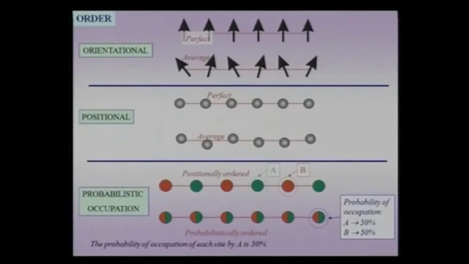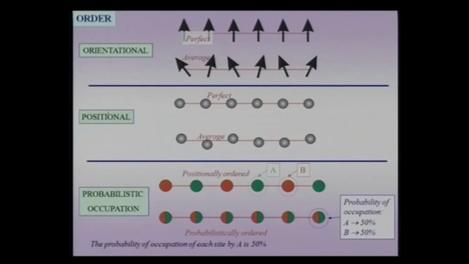Suppose I stick to my strict definition of orientational order and strict definition of positional order. Such a material below would not be classified as a crystal, because it does not have orientational order, it has just mere positional order. But still, as you can see, most of the arrows are pointing upward. So in the average sense, it is still orientationally ordered, though not as perfectly as the crystal at the top, but it is still ordered to a large extent. And I do not want to throw away all my knowledge of crystallography or all the description of this crystal using crystallography, so I will deal with this as an average crystal, or a crystal with average orientational order.